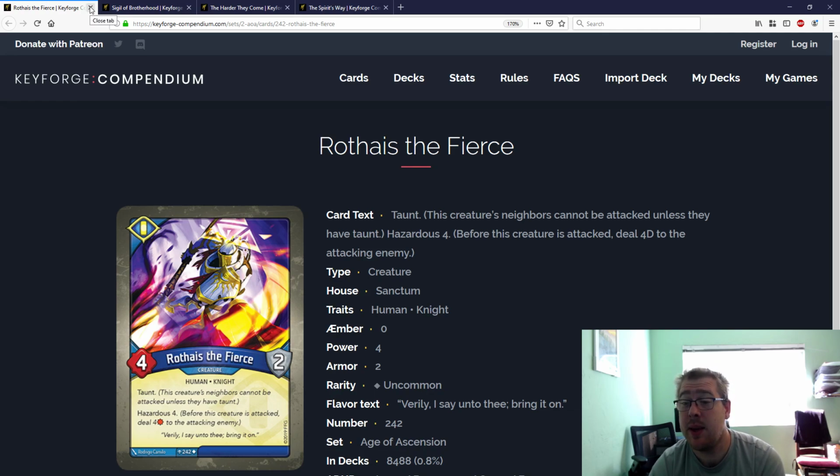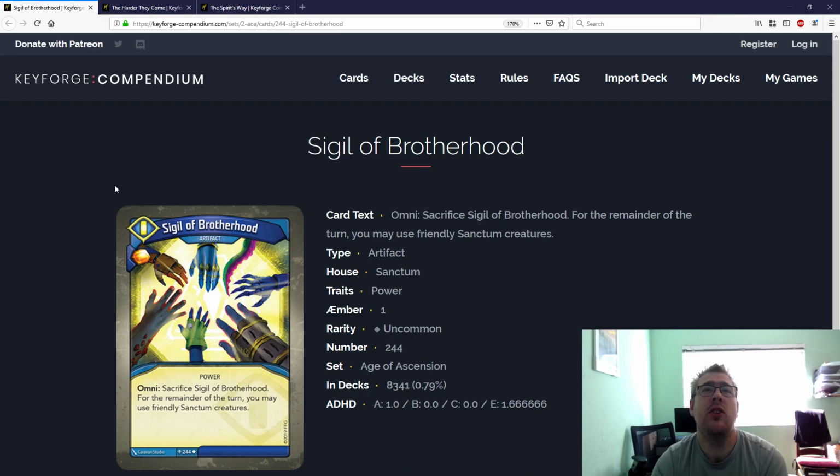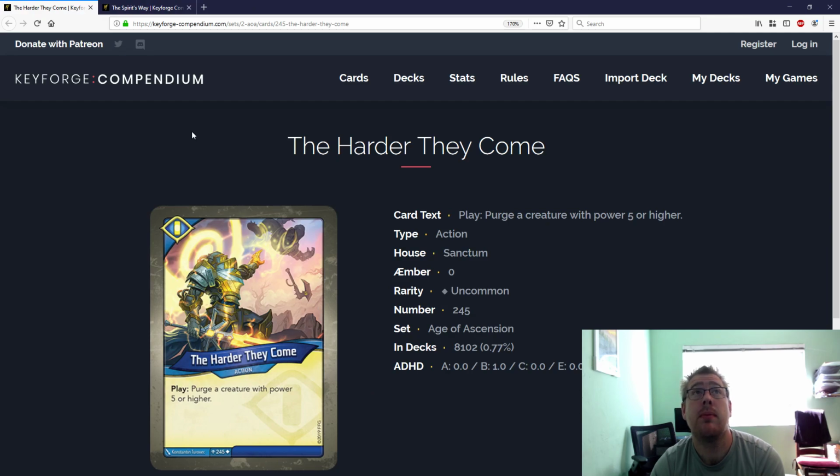Verily I say unto thee, bring it on. Sigil of Brotherhood is back from Coda. It's an artifact with a bonus amber, and Omni, you sacrifice it. For the remainder of the turn, you can use friendly Sanctum creatures. The Harder They Come and Spirit's Way are also both back from Coda.